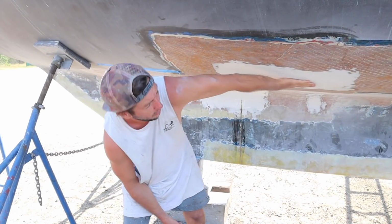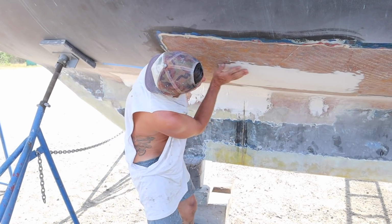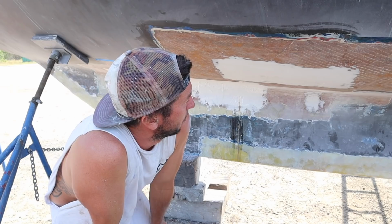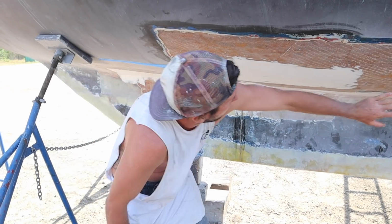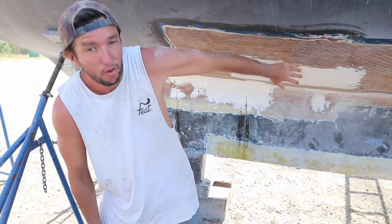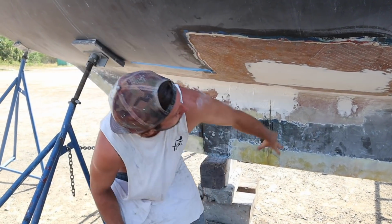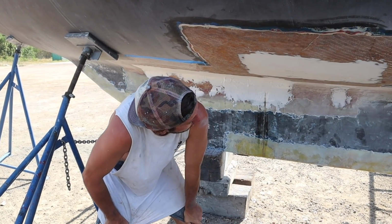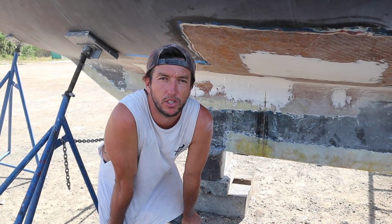This is all the filler that was done. So once the filler was all in, I cleaned it all up with the grinder and some 120 sandpaper on the end of it, and so now we've got all that big exposed area. I've cleaned it all up with acetone, and then because that's all smooth, I've roughed everything up with a bit of a hand sand with some 60 grit. So I've given that a bit of a once over, wiped it all down with acetone again, and now she's a nice clean surface ready for glassing.